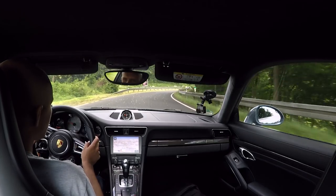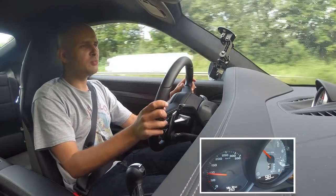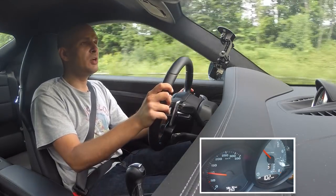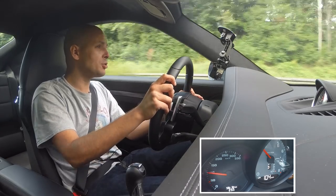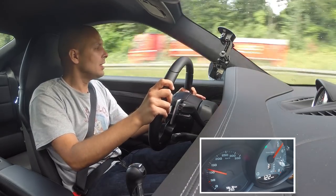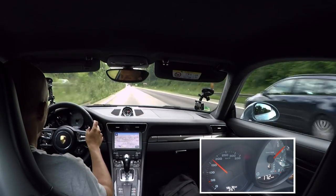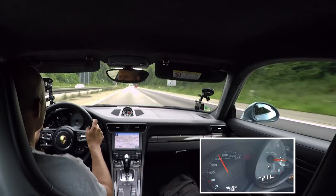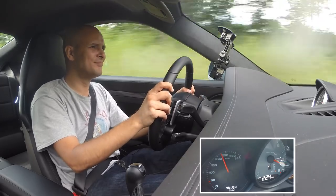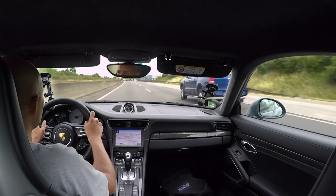And because on the way to the Nürburgring there is a little bit of Autobahn, I figured let's just see if what the grumpy Germans always claim is true, which is, why would you get a powerful car because you don't have the space to use the power anyways. Well, immediately I'm leaving the on-ramp and I'm doing 180 already. So, point proven already, kinda. And that's 230. I mean, this is what I'm saying.